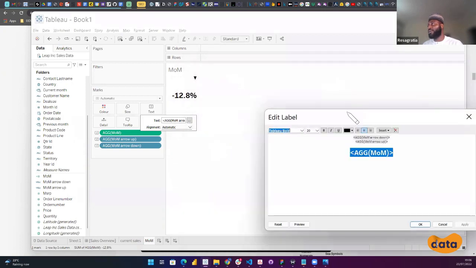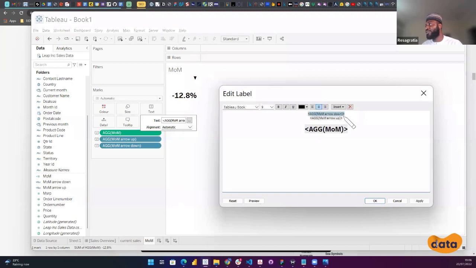Now we're going to say, for our arrows, we're going to place them side by side actually. So you see arrow up, Control X. I'm just going to put it like this. Control A, highlight everything in the center. We don't need this stuff. So my arrow up, I will give it a green color, like so. My arrow down, I will give it a reddish color, like so. And then I apply.